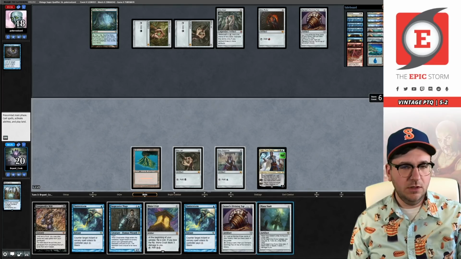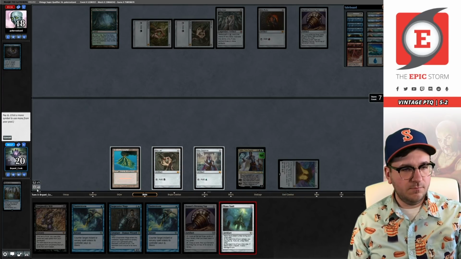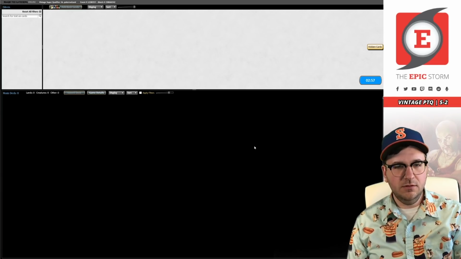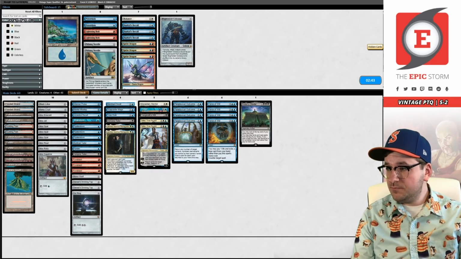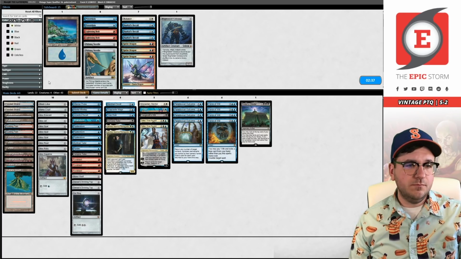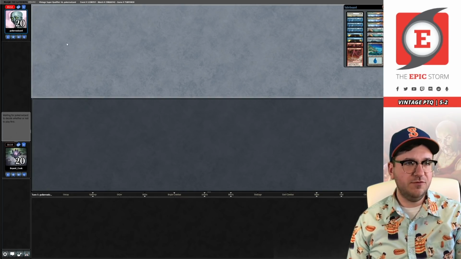I could Yawgmoth's Will. Maybe that's better. I could also snap PO. Alright, they're just going to concede. Alright, so we won game 2. Just going to submit. Theoretically, you could probably board and preordain up your blue count per force and just pray to not die.